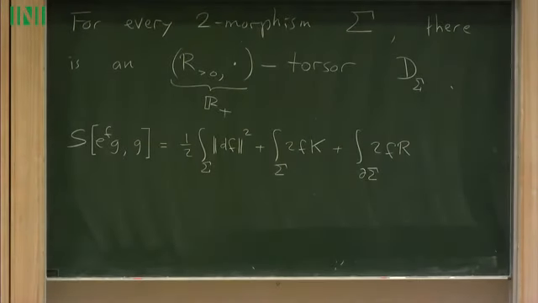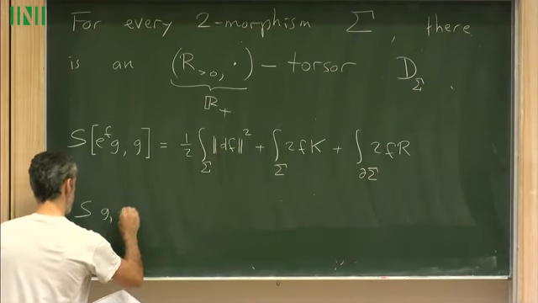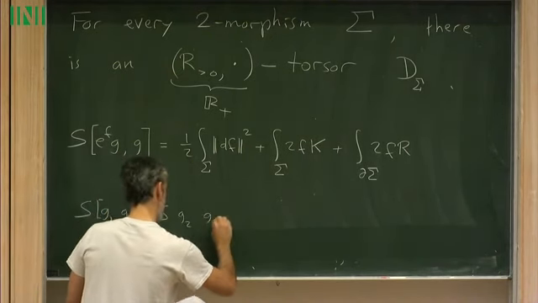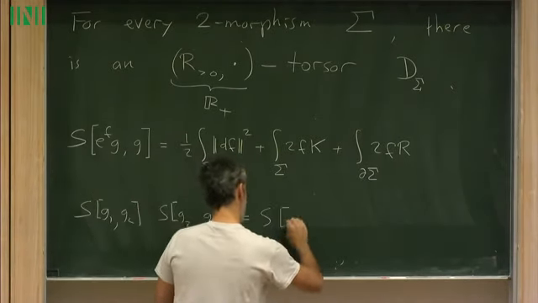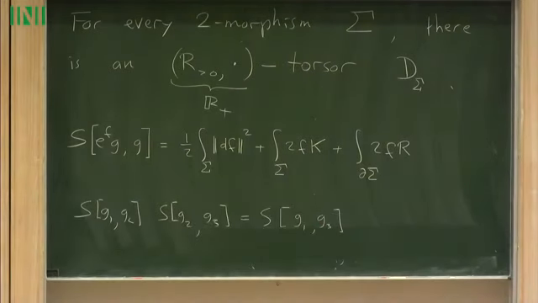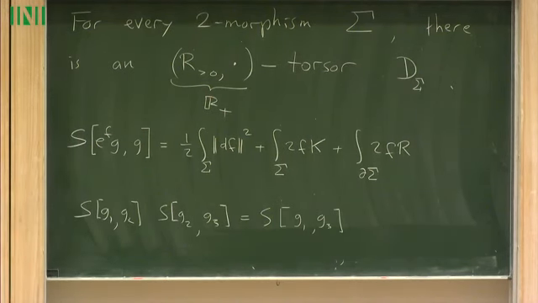So that's just a formula, and that formula satisfies S of (G1, G2) times S of (G2, G3) equals S of (G1, G3). And so the definition is well posed. That's just a computation which, if you're good with these things, you can do maybe in 10 minutes, and if you're me, it takes you 2 days to get it all right. But it works. I mean, I didn't invent these formulas, I just checked that they work.